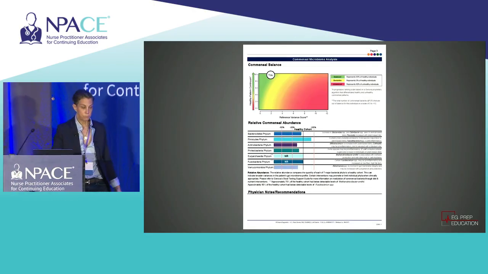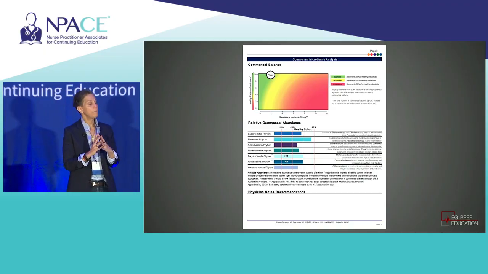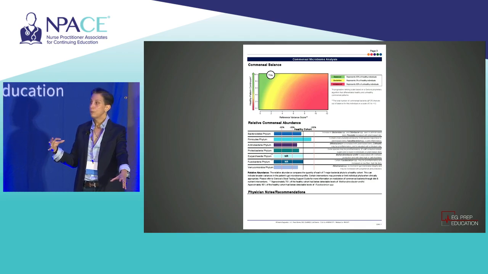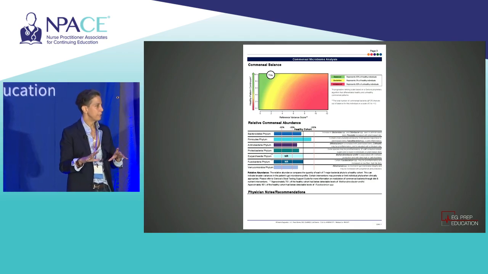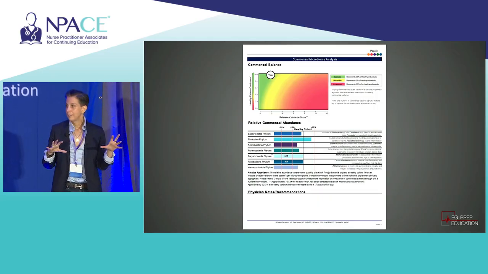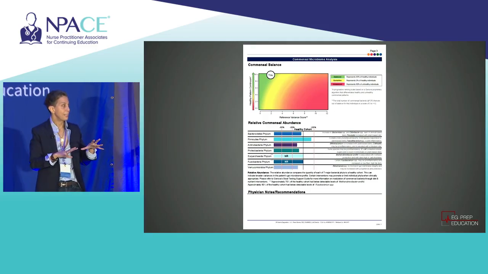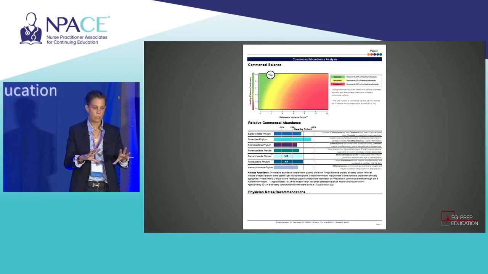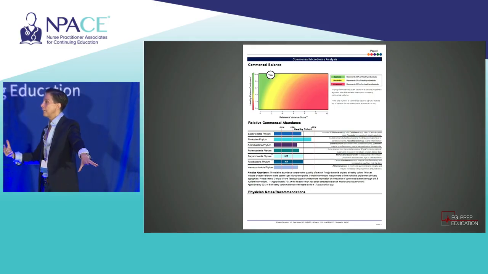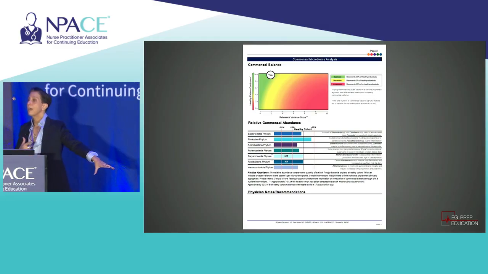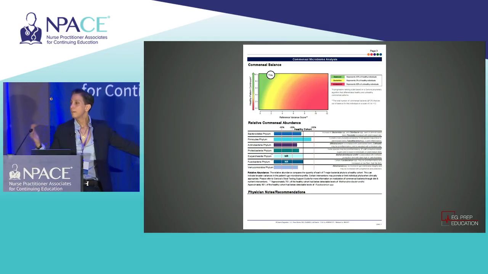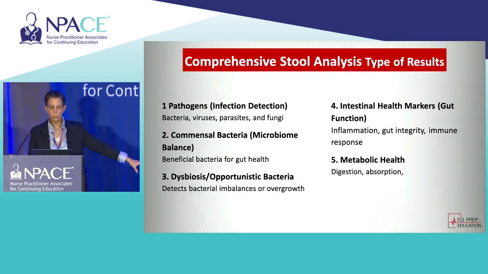And take a look at this page. This gives you a visual glimpse of your microbiome. You don't want to be in the red. That means it's really, really imbalanced. Just a quick overview of what I mean by imbalance. There's good bacteria, there's bad bacteria. You need both, but you want to have more good than bad. There needs to be a certain balance, okay? Because they're all connected to the craziest diseases you can imagine. Everything's connected to this. So you want to be in the green. If you're not in the green, you're going to start creating interventions to move the patient into the green. And then guess what happens? Their headaches go away, their psoriasis goes away, their eczema goes away, their depression goes away, their joints feel better, okay? So comprehensive stool analysis.